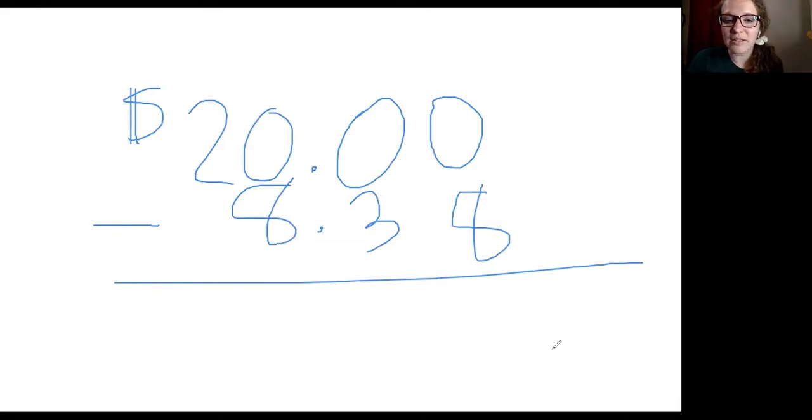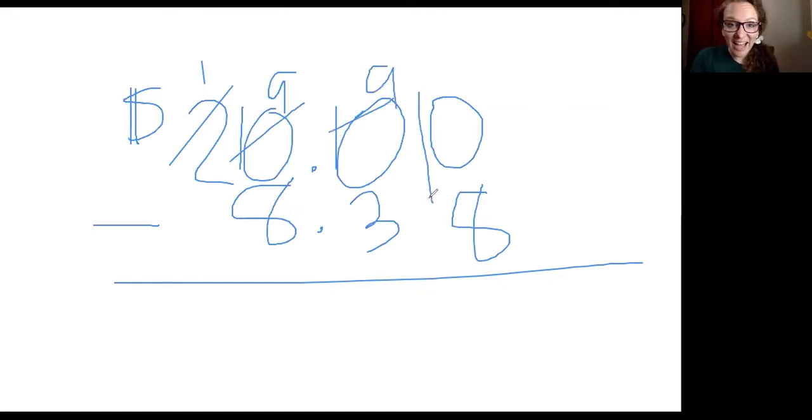Okay, if I'm doing this subtraction, I have to remember what I know about zero being on top. Do you remember what we say in class? More on the top, no need to stop. More on the floor, go next door, borrow a 10. Okay, so I can't do 0 minus 8. So I'm going to go next door, nothing, next door, nothing, next door. There we go. So I am going to cross this out. I'm going to borrow this 10. So this becomes a 1. Then this 0 is going to become a 10, and I got to keep borrowing and going all the way across. Now I can subtract.